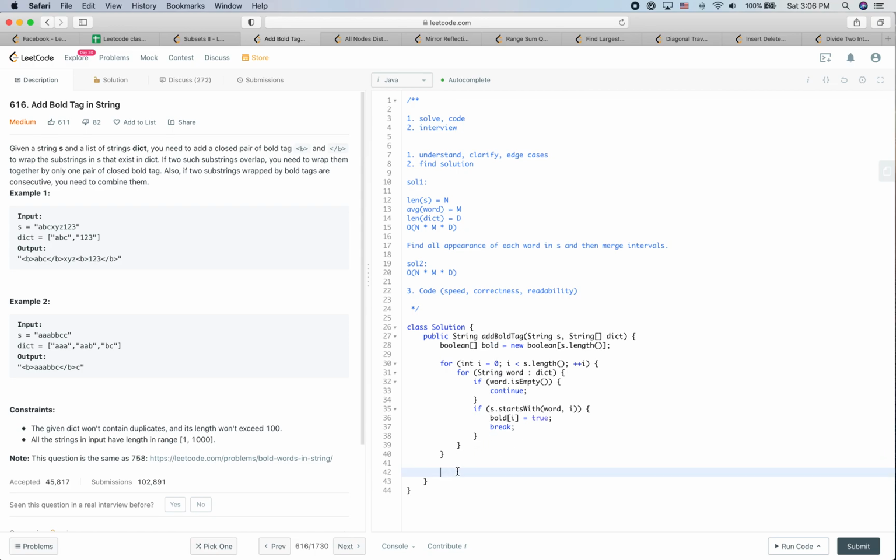So we are going to have, let's say, a StringBuilder. Okay, so we are going to iterate through everything within the bold array.